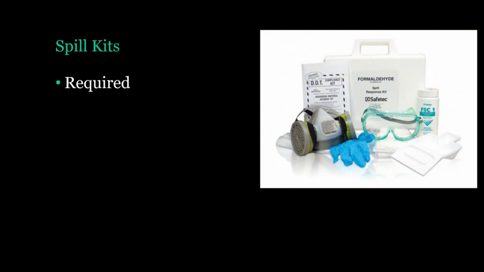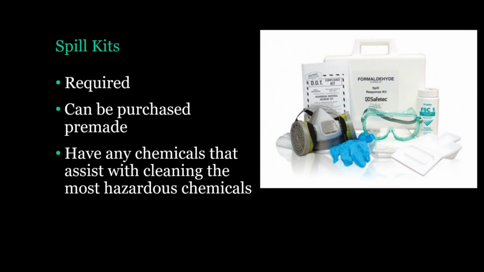You want to be able to grab this kit off the shelf and start cleaning it up instantly so people are not exposed. They can be premade. People just put them together with the proper things, or you can purchase ones online. And they may have special powders or special chemicals that you can add to the spill to be able to neutralize it. And an important part of spill kits is isolation, having absorbent towels or tubing that can be put on the floor that can keep it from spreading out and getting on everything.